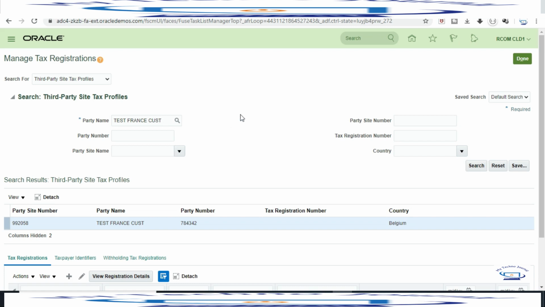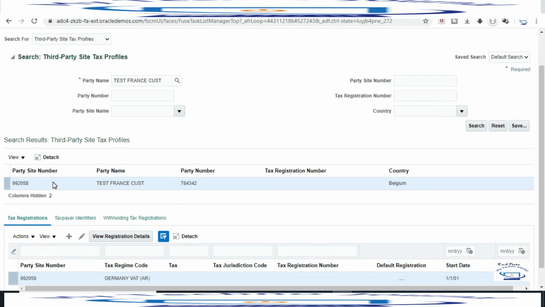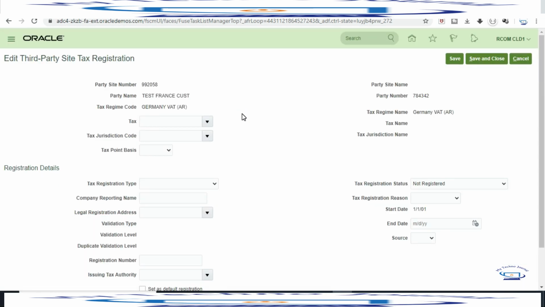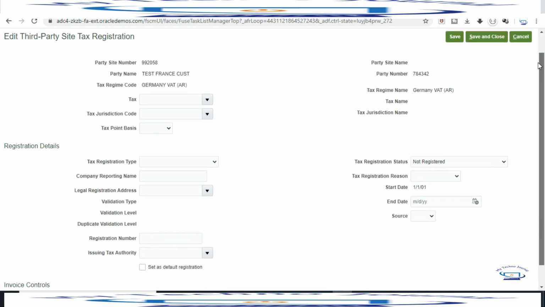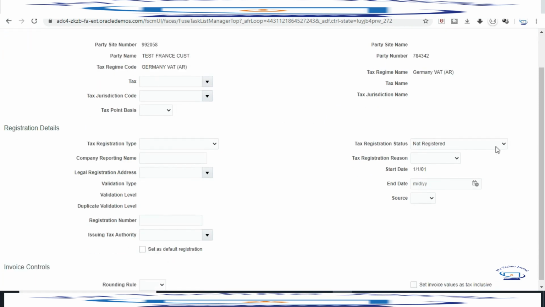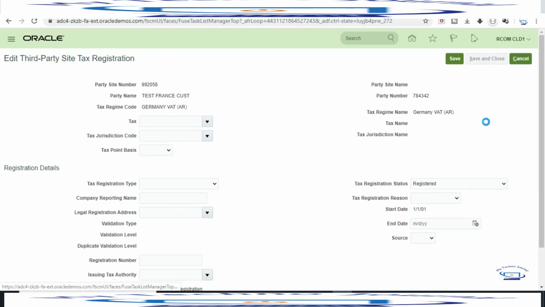So this customer reached out to the tax authority and registered with the appropriate statutory and legal department. Once the customer is registered, they informed our business that they have already registered and asked us to please update the registration status. So we got this information and we changed the registration status to registered. Now save and close.